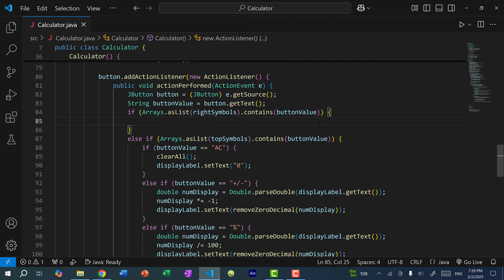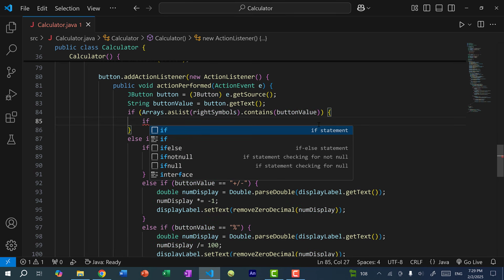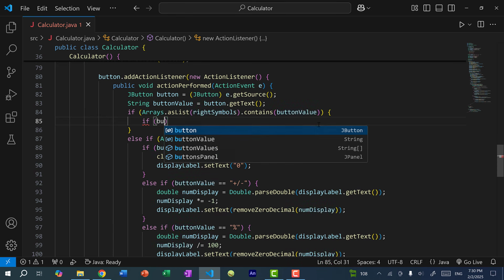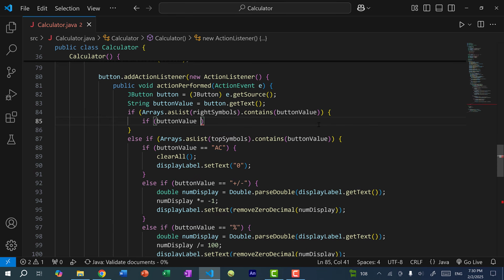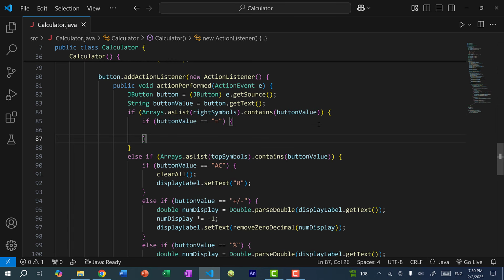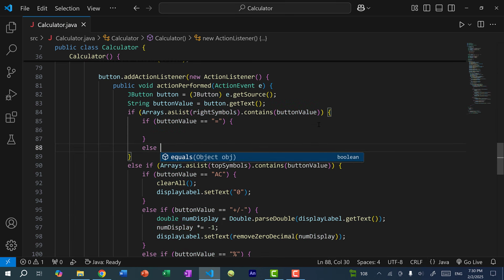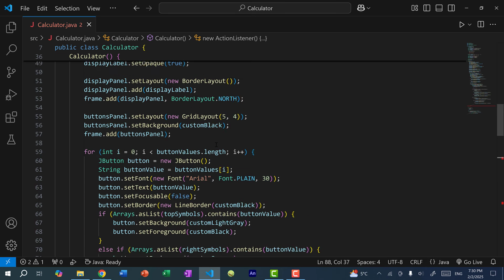So we have the operators and we have the equal symbol. So here I'm going to do if button value is equal to the equal symbol, else if, and here I'll list all the operators. So we have plus, minus, and I need to copy the other two symbols.